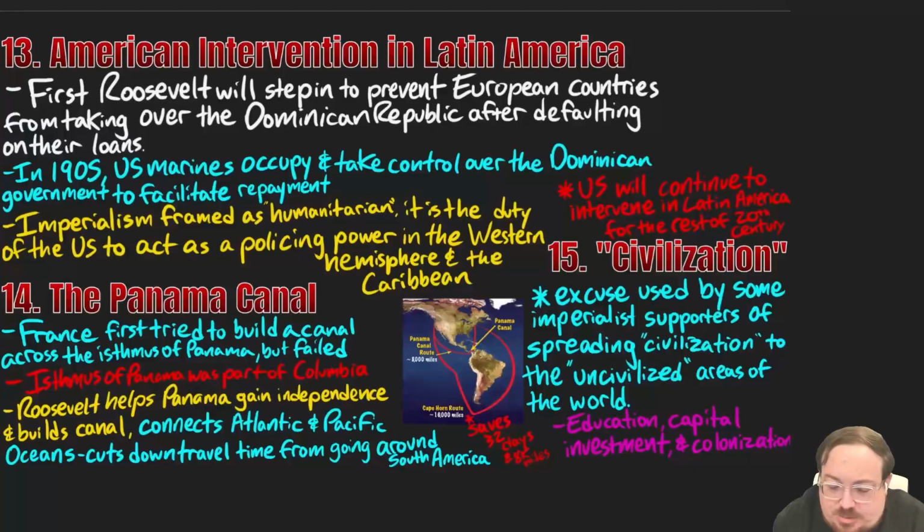At the time, Panama was also part of Colombia. And when we wanted to basically finish what the French had started, the Colombians said no. Well, Roosevelt, using his big stick diplomacy, said, that's fine. We'll just help Panama gain its independence, and we're going to use our Navy to make sure that you can't go take Panama back. So Panama gains its independence, and one of the first things it does is give us permission to build the canal, which we do.